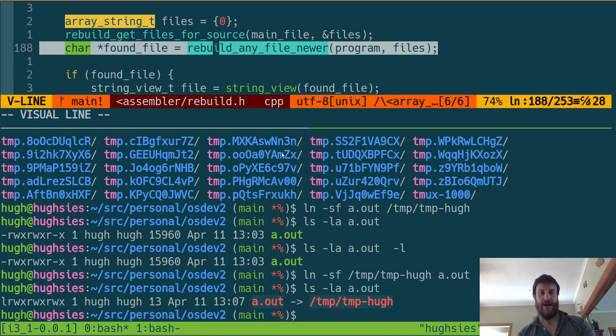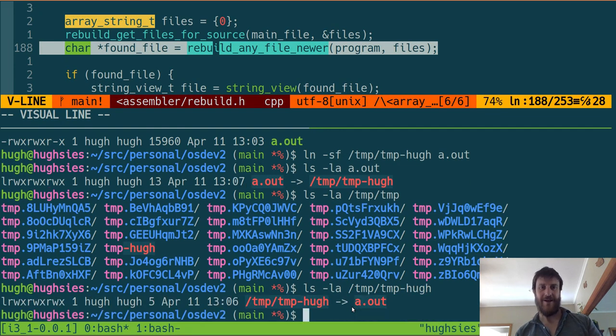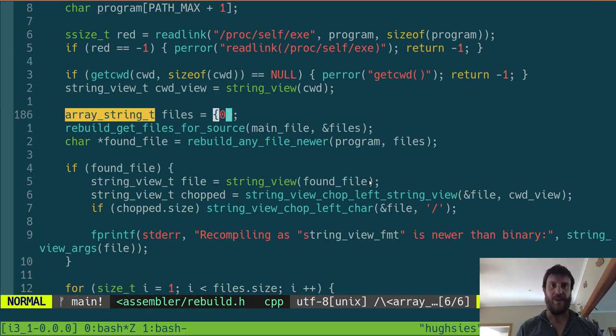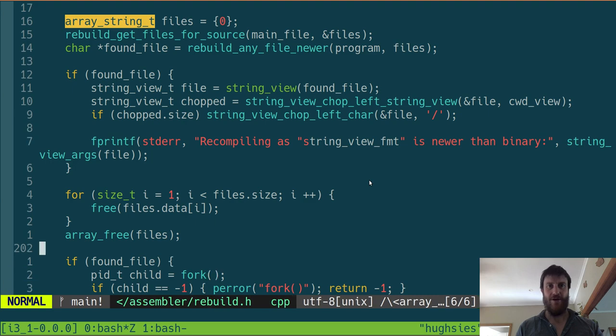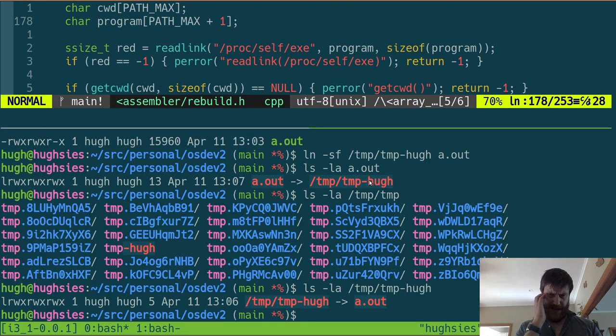And now, if we look at that, it is pointing to something that doesn't exist, and that is because I think it's a circular reference now. Yeah, well, it's not actually, because that's pointing to a.out in the current directory, whereas that's pointing to a full path. My point is, I can change between this link, this time, and this check or later on. Yeah, actually. Wonder if that follows that link.